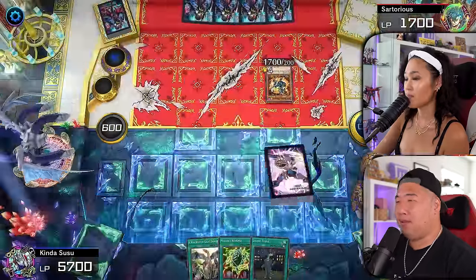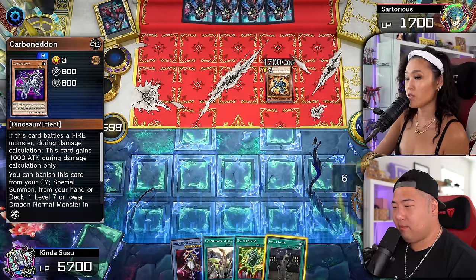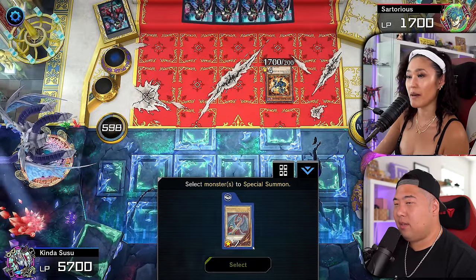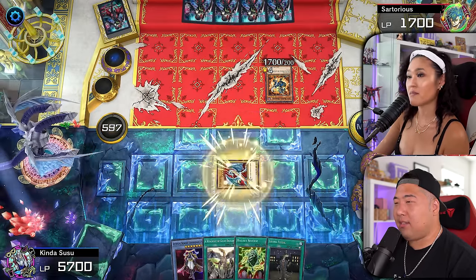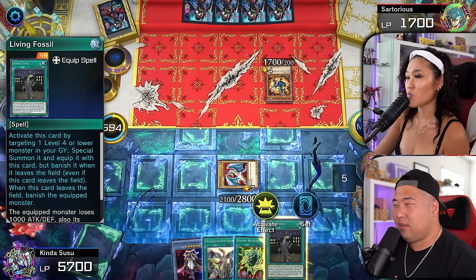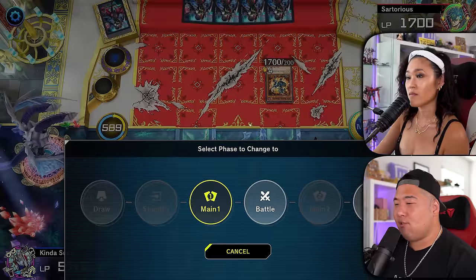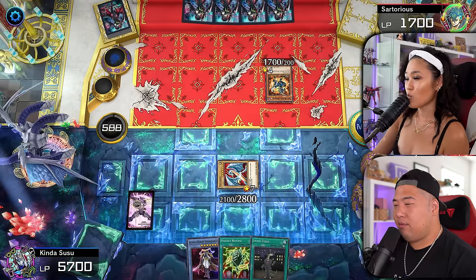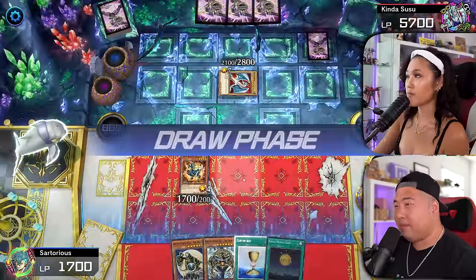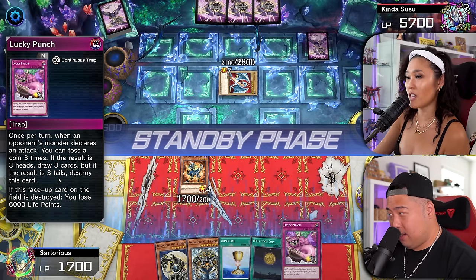Okay, one face. Sure. Draw. Once we're doing your face target, one monster. Yeah, these are... Oh, why are these such big gambles, man? Carbonedon effect: summon the Hyozan Ryu. You're lucky that's in defense. Yep. Set, pass. Okay. The Hyozan Ryu! The Hyozan Ryu, okay.